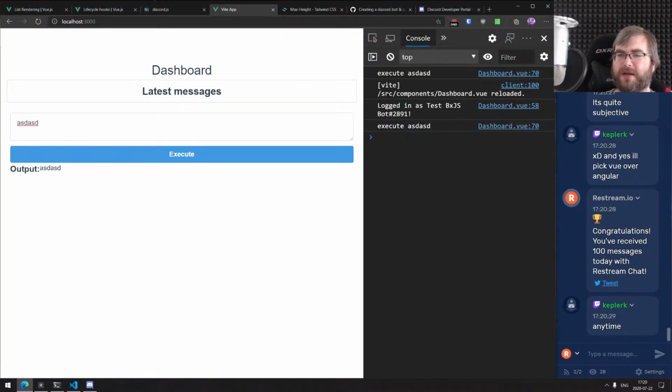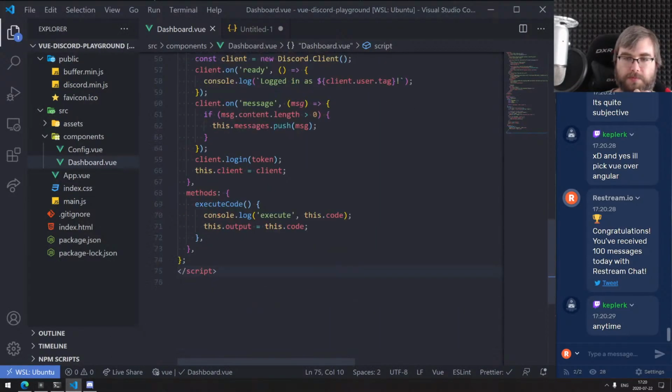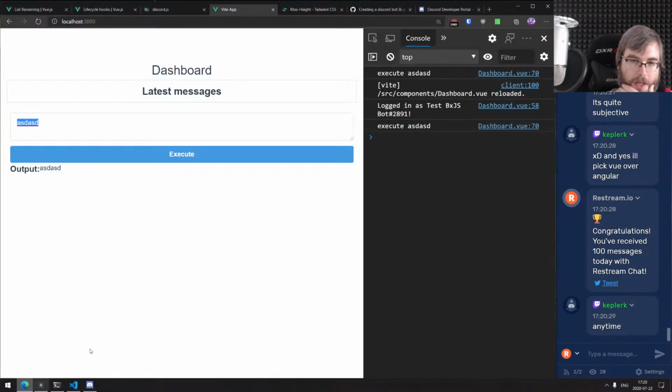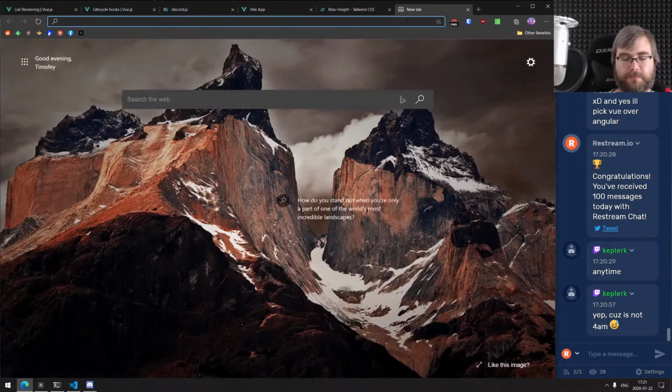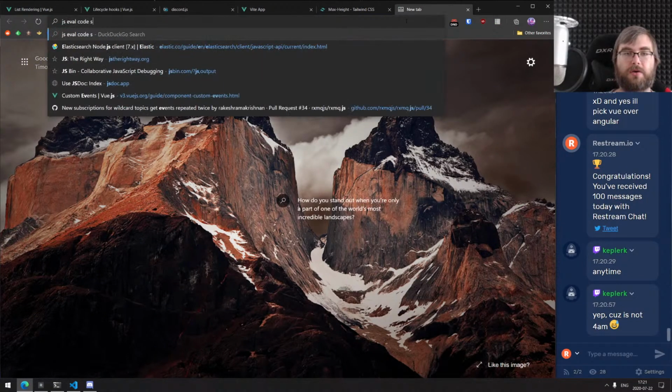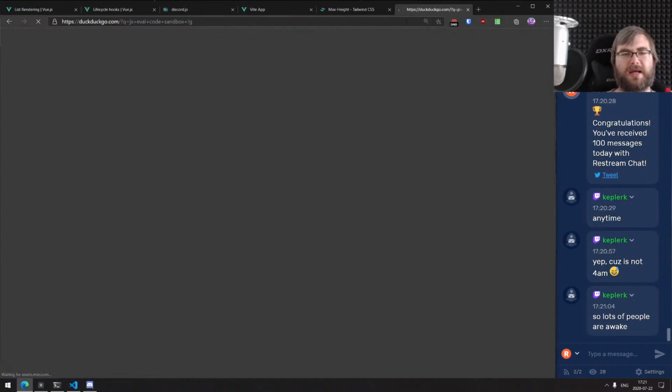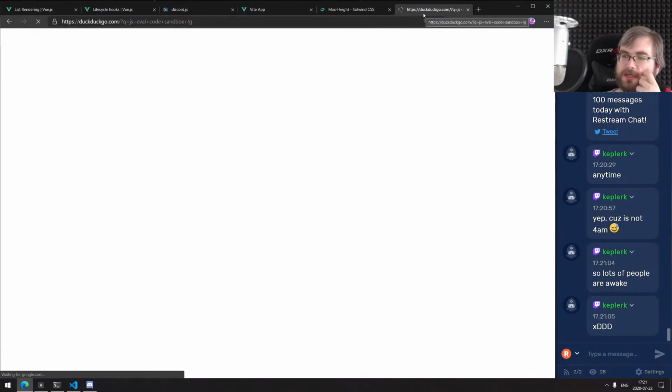Okay, where's my... Oh, yeah, I guess I refreshed this again. Anyway, so what do we want to do actually with the code? I want to eval the codes, but in a sandbox and with the client passed in. There was a way to do that if I remember correctly. So let me just... yes, eval code sandbox. Wasn't there like a Realms proposal or something that allows to do that?